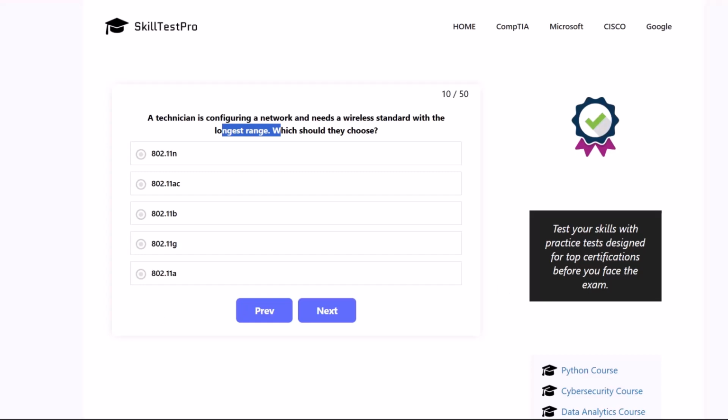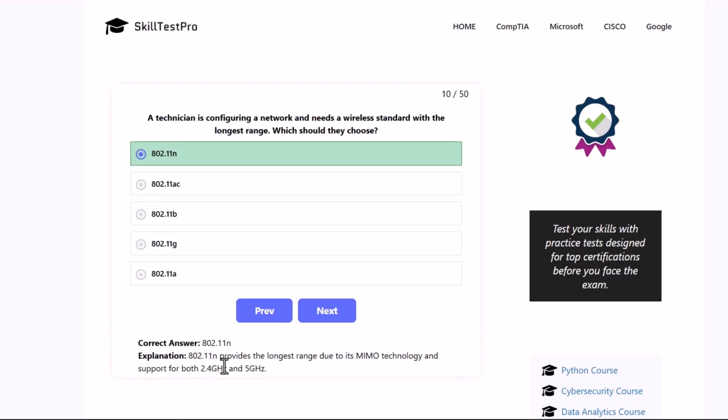Which wireless standard has the longest range? And here the correct answer is 802.11n, as 802.11n provides the longest range due to its MIMO, or multiple input, multiple output technology, and support for both 2.4 GHz and 5 GHz.